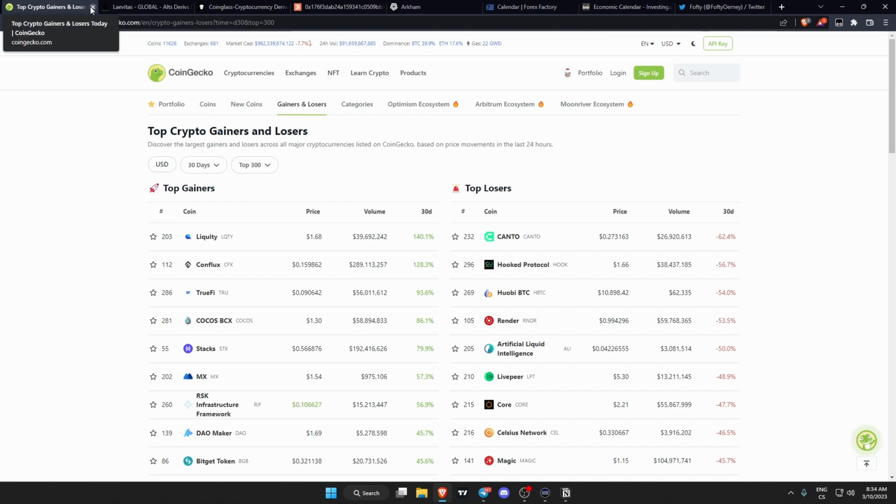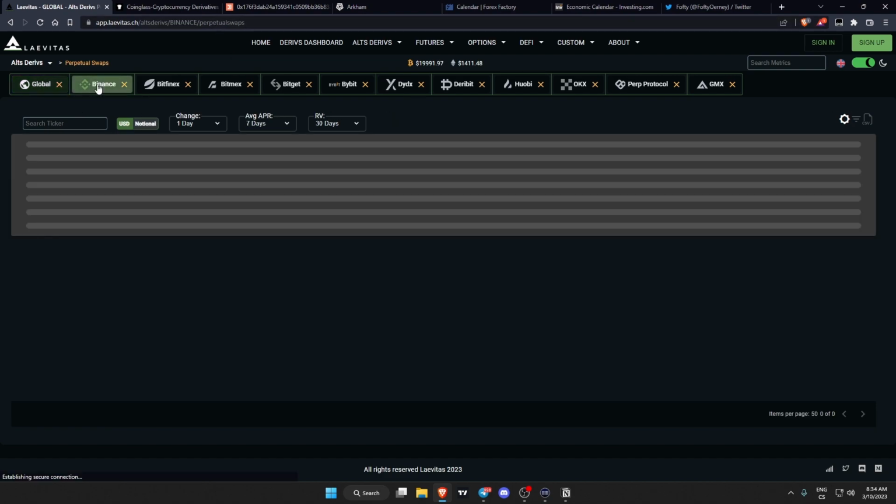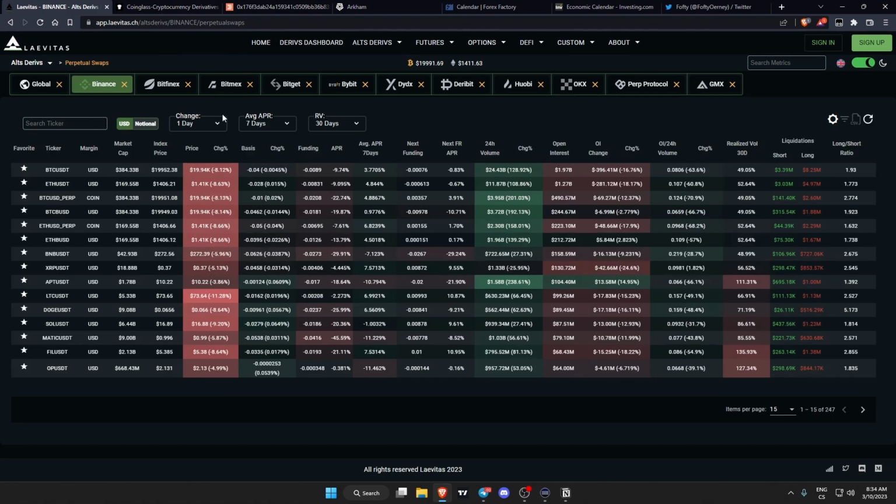So moving on to a bit more advanced tools. I have Velo here. They are an awesome data dashboard for derivatives, altcoins, futures, a lot of useful information that, quite frankly, I don't really use. How I use it, as someone trading altcoins, scalping altcoins and narratives, is I usually go to altcoins derivatives and click perpetual swaps. This is the page where I'm at right now, and I can see all the coins, right? For me, I would click on Binance, because that's where I'm trading as of right now.